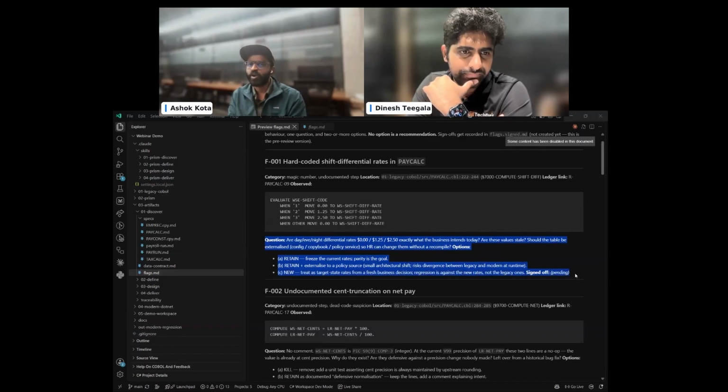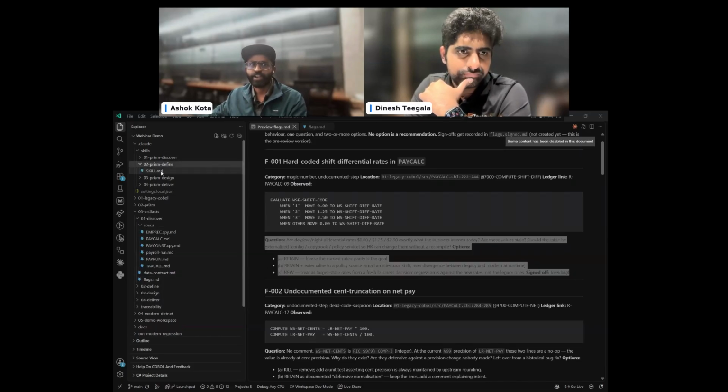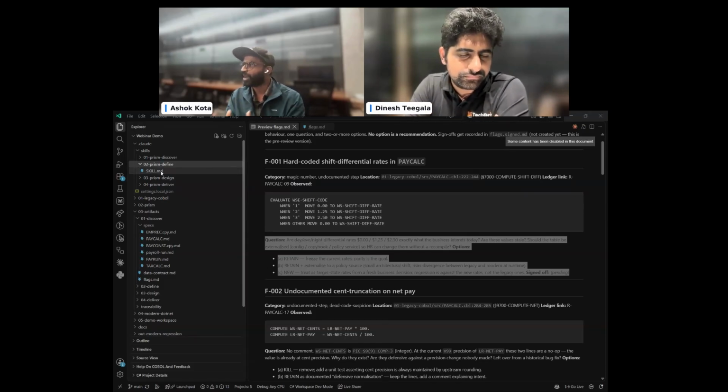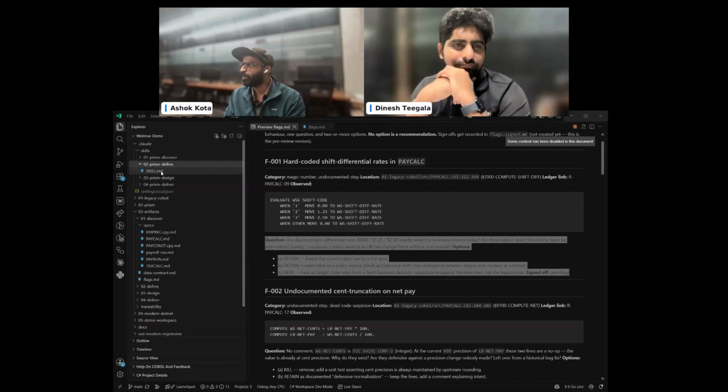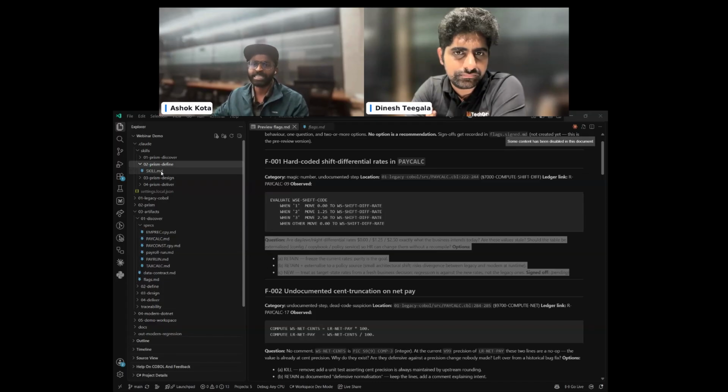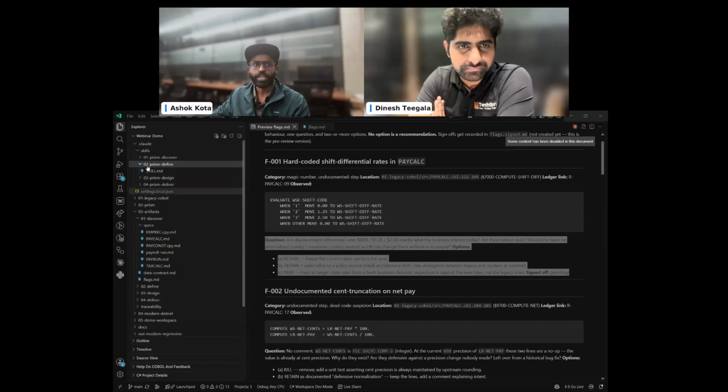These are the flags. Once we get these flags, in define mode we can discuss with our SMEs or BAs as stakeholders and go through all the flags. These are the flags we got when we did the discovery. Is it correct? Or we can skip this one or override this one. All those discussions we can do in this particular pattern. Once we are done with define, then we will do the design.